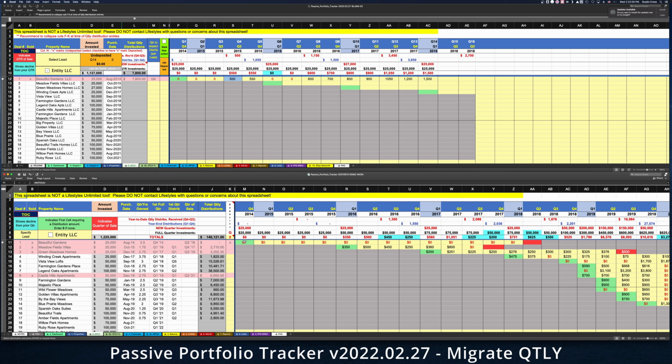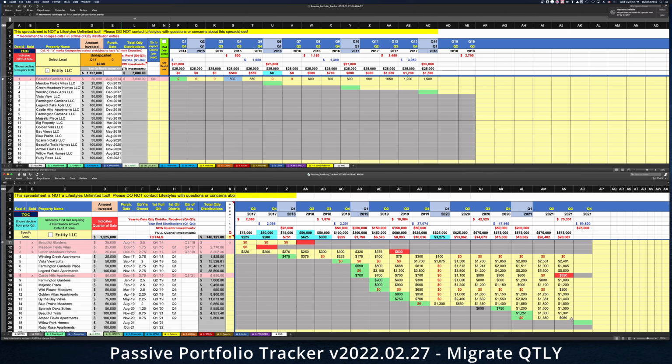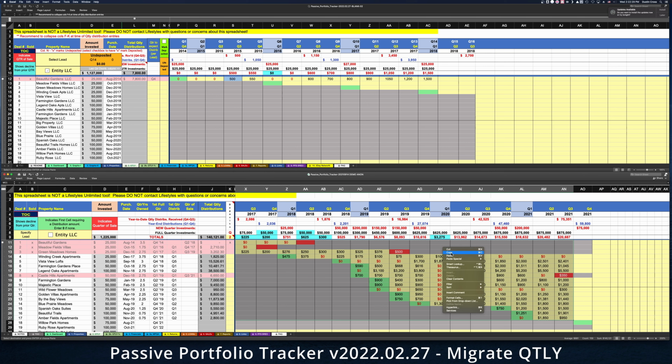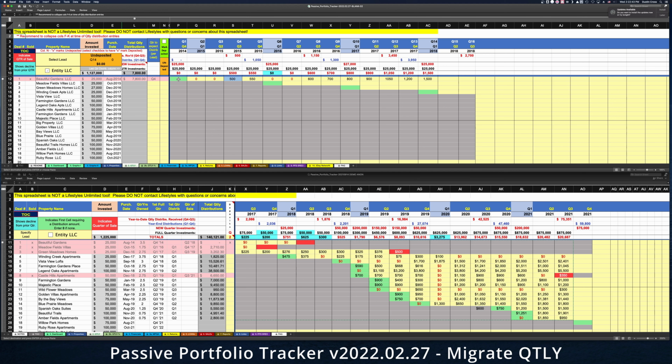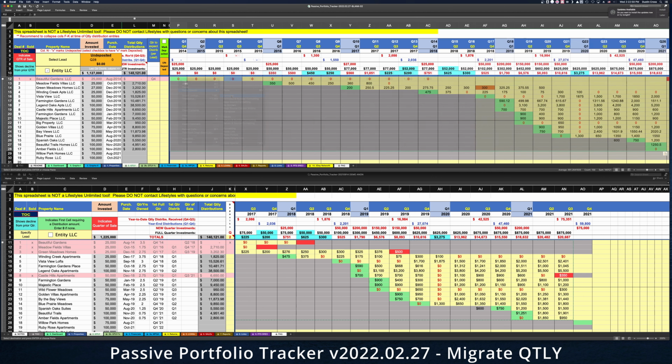Then we will scroll to the last bit of data that we have entered on our old version. Hold the Shift button, click and select all of that data. We're selecting even the blank cells that are grayed out, everything we're using here. We can right click and copy, or we can hit Command or Control C to copy. Now we want to go back to our new version. Make sure we are selecting the very first cell, right click, paste special, paste formulas, and now all of our new data will populate. That is about how complicated it is to migrate our data over.